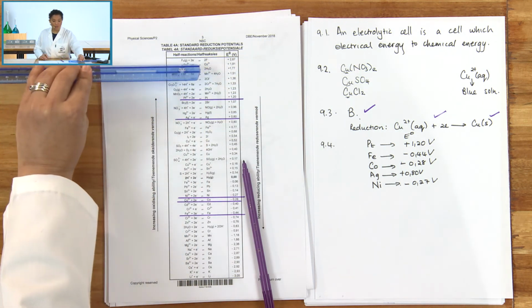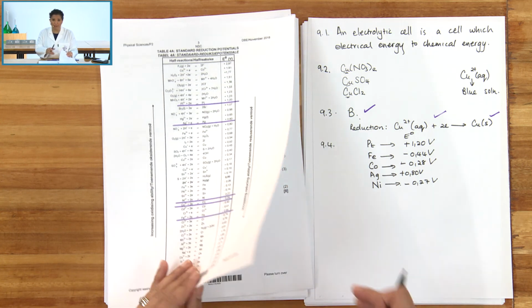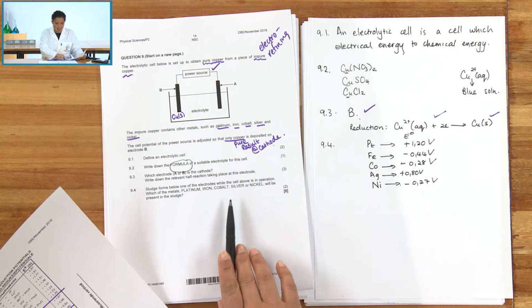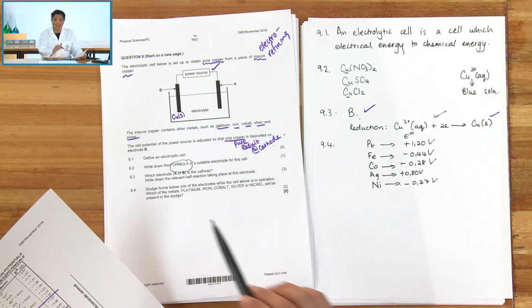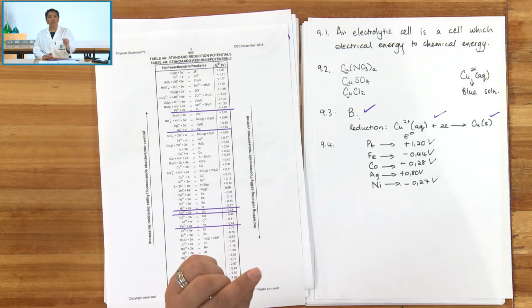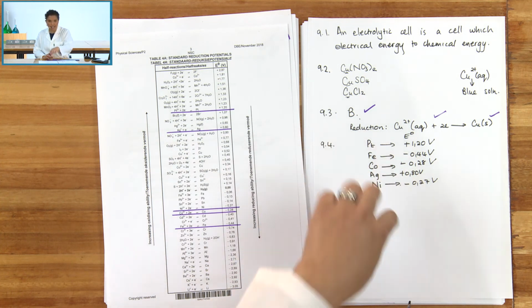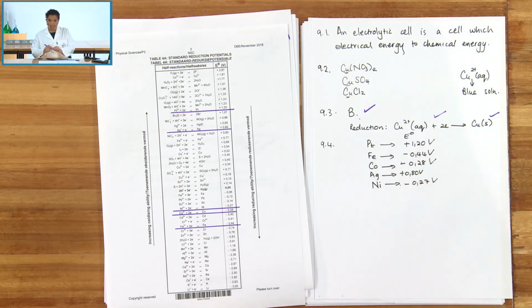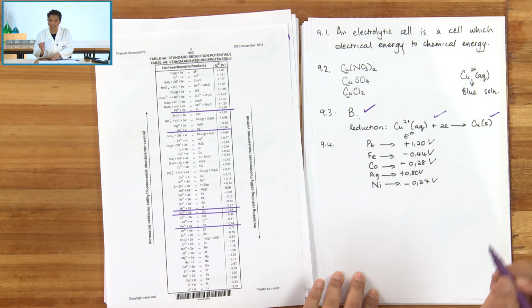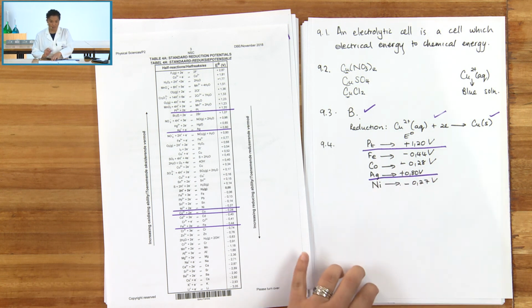And so we look at those values. Remember, all the forward reactions on this table are reduction half reactions. And so let me be reminded of what the question was. They say, look at the sludge and decide which of the metals will be present in the sludge. Now, for those metals to be present in the sludge, they must be in their neutral state. So they must form platinum solid, iron solid, cobalt solid, etc. If we look at all these E naught values, the only ones that will be favored as a reduction half reaction are platinum formation and silver formation.